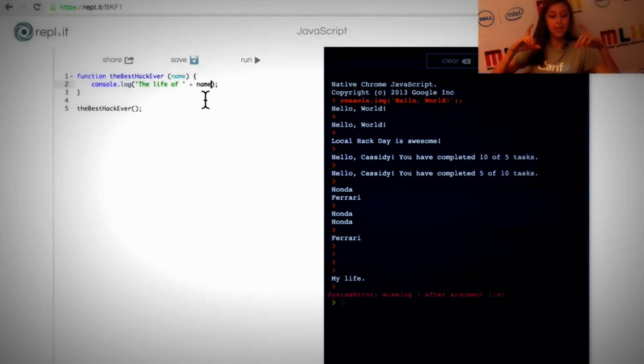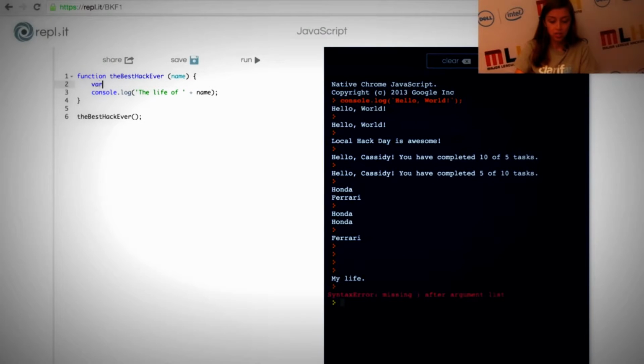Now, if you'll notice, in this entire console.log statement, it's kind of like a variable where we have the quotes plus name. You can console.log as much as you want because it's just printing to the console whatever is in the parentheses. What we could have also done is var statement equals the life of, and then name right here. And then in here we can just call statement. There's lots of options there. This is a quick and easy way.